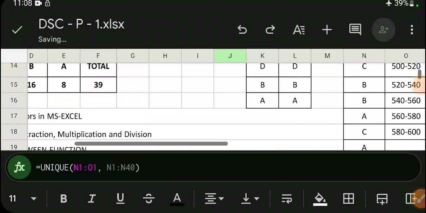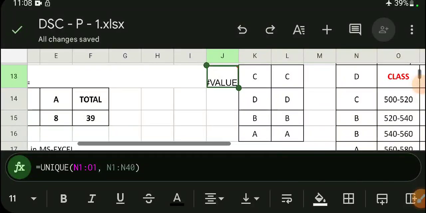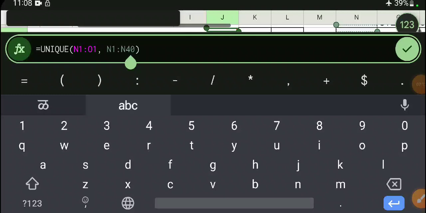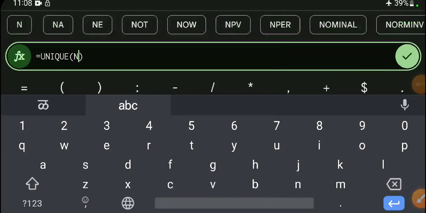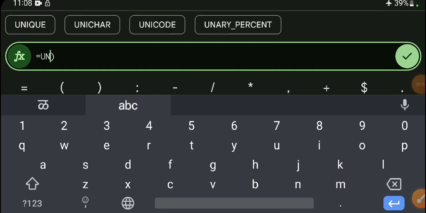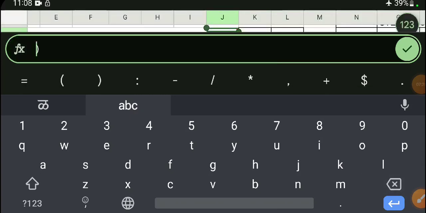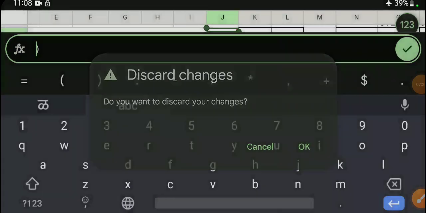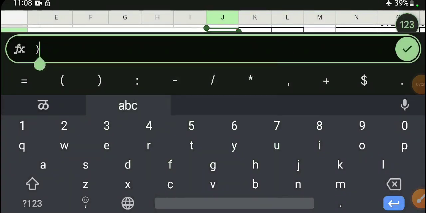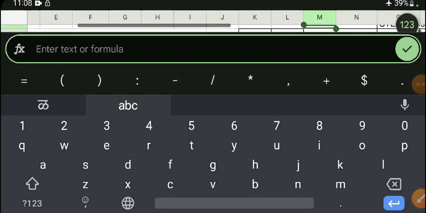So these are the values I am getting. So what we have to do is select the unique data. First we have to check where the data is.